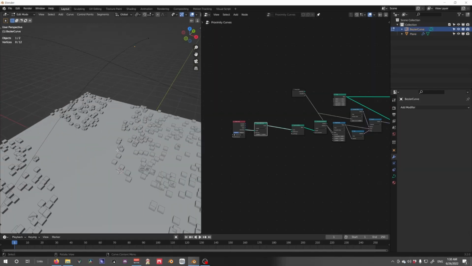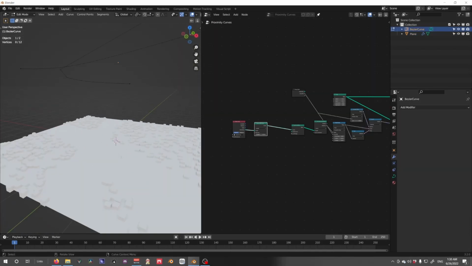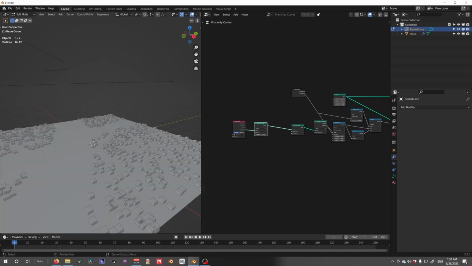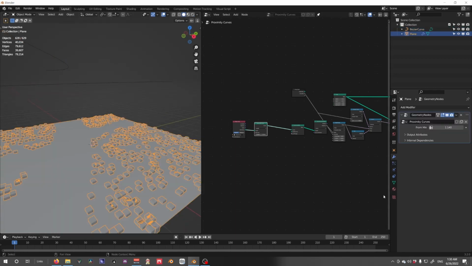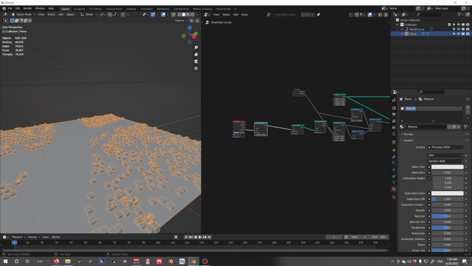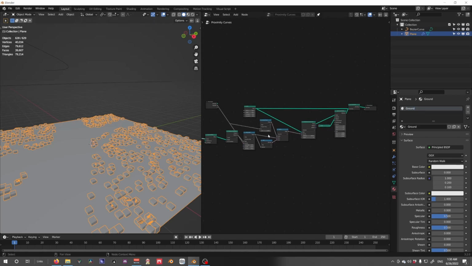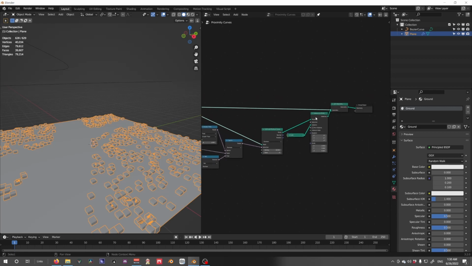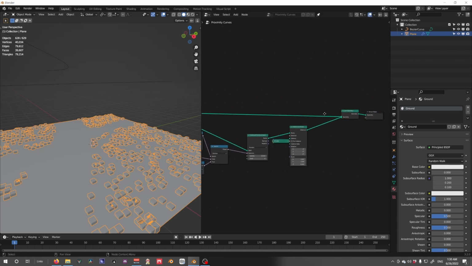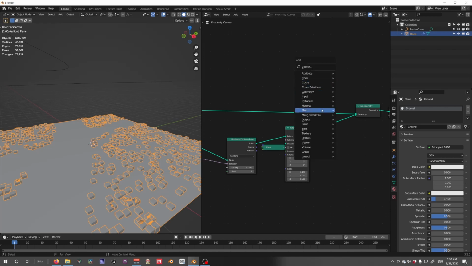Now that's fine. Then if we go into material mode, we see it's all still the same material. Let's go add a new ground material, call this ground. And we're going to assign that to the plane so that the boxes don't get influenced. So we need to assign it in this path.